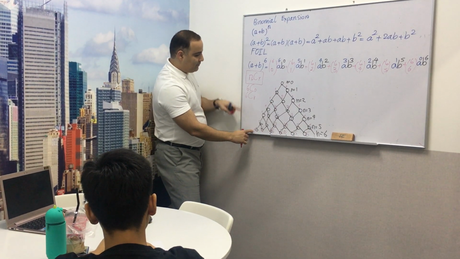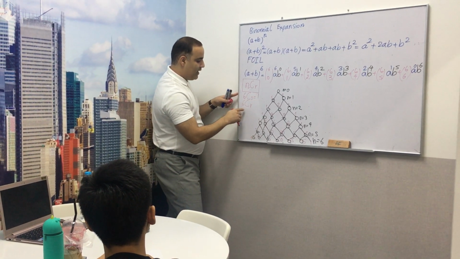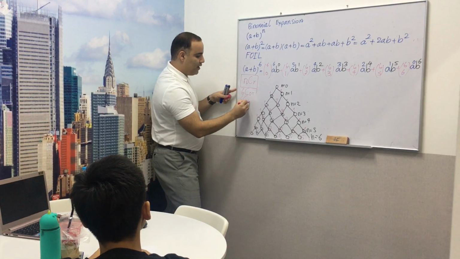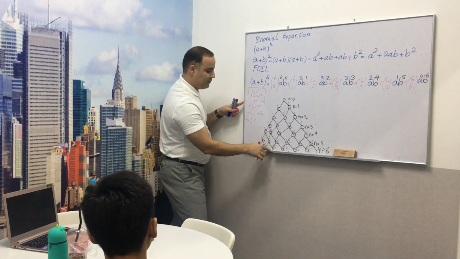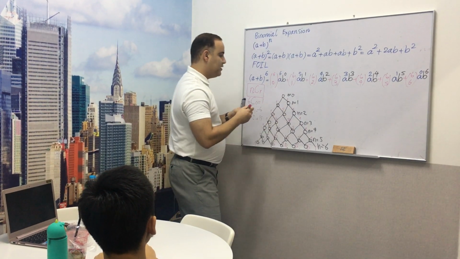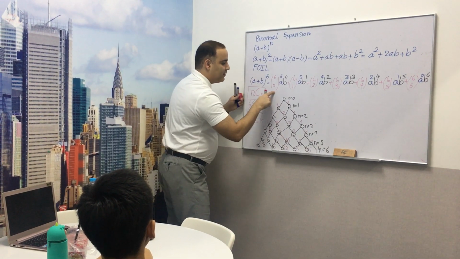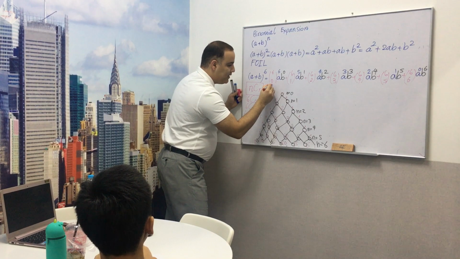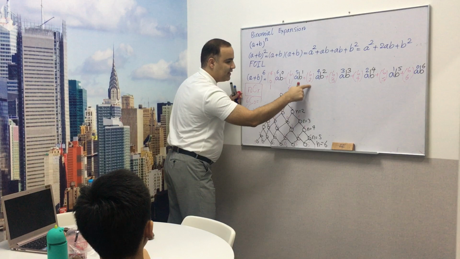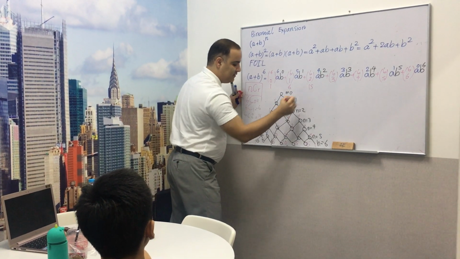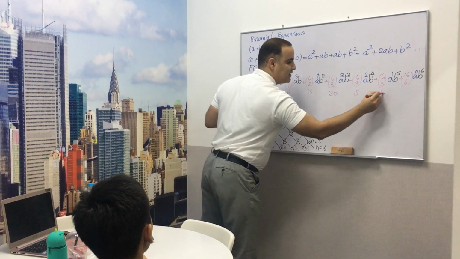So that's 6 choose 0 equals 1, and 6 choose 1 equals 6, 6 choose 2 equals, and so forth. So these are my coefficients. Now I can simplify the expression. So I write it here: 1, 6, 15, 20, 15, 6, 1.